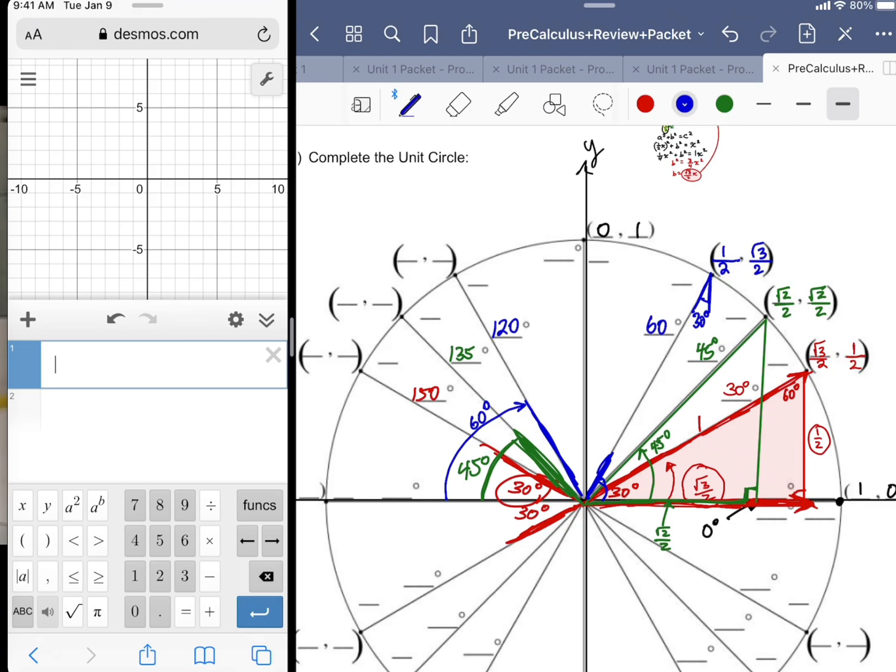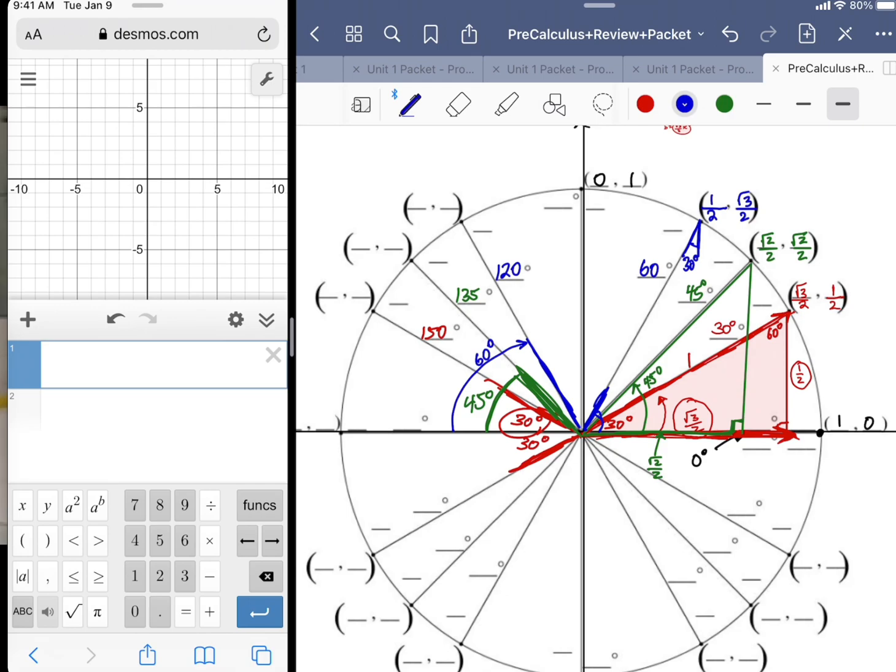All right? So if you do have experience with the unit circle, you might have learned some shortcuts along the way. All right? One of the shortcuts has to do with the angles. It's always in the pattern of plus 30, plus 15, plus 15, plus 30 all the way around. So if you know it's 30, 15, 15, 30, then you can fill out the unit circle that way also.